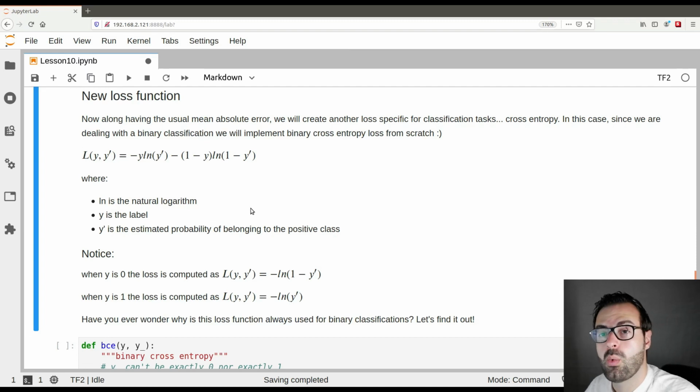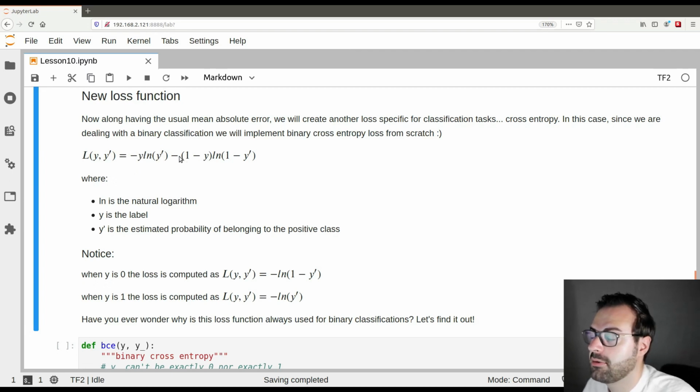One thing to notice here is that when y is 0, so when the label is 0, the loss is computed as minus natural logarithm of 1 minus y prime. And we can see it because when y is 0, this part of the function becomes 0.